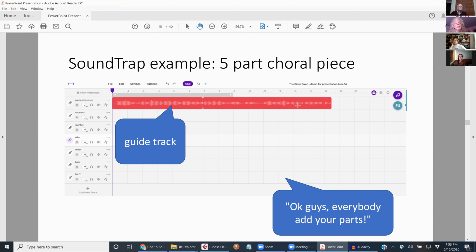So if you decide, let's make audio recordings of these 5 pieces, you might be able to do 5 pieces in a week. If you decide to make a giant video project out of it, you'll probably just do one, and you might still not be done in a week. So I encourage people to consider also making audio-only projects with their groups, not just say, oh, it's got to be a video because that's what everyone's doing, right?